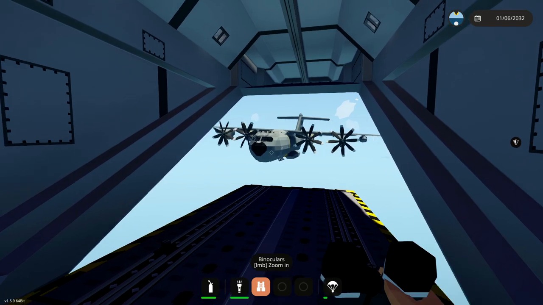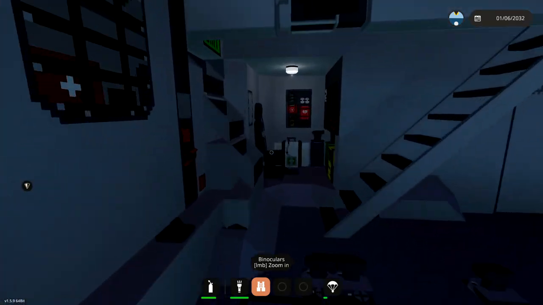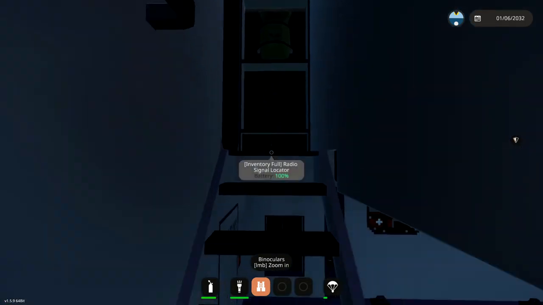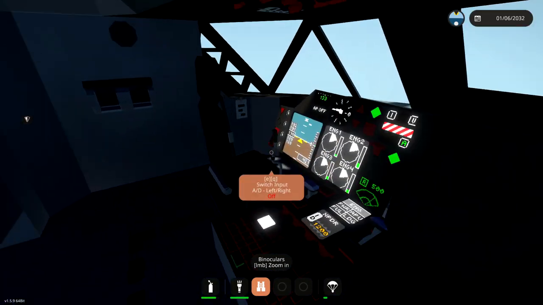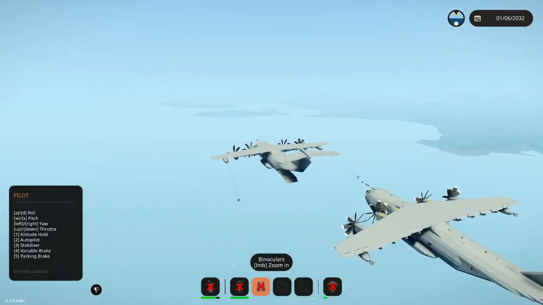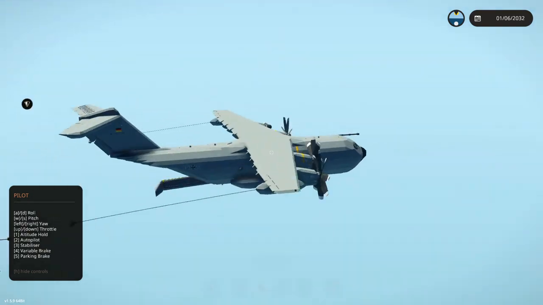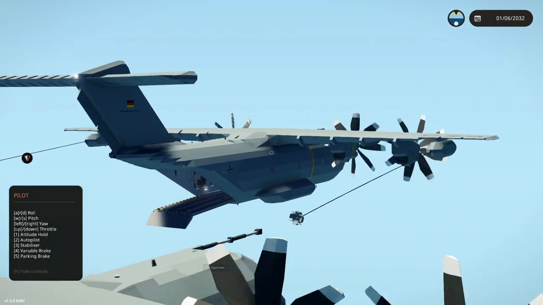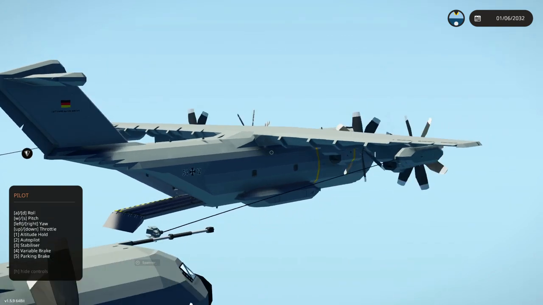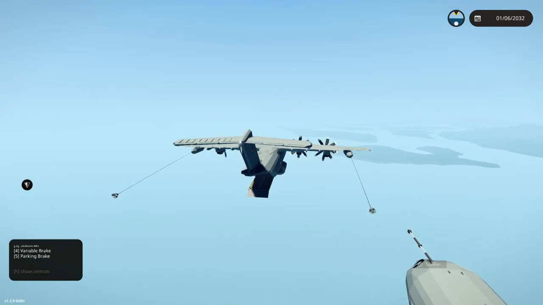Can you maybe speed up very slightly? Yeah, I can. Hang on, let me go forwards. How much is very slightly? Like just one tap. Oh wait, you haven't turned your drogue on? Has it got a magnet on it? No, it's just a connector. It should just automatically attach. Is it magnetic at all? A tiny bit, not as much as you want it to be.